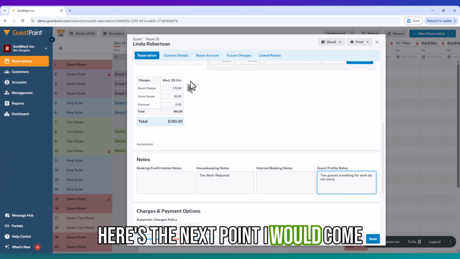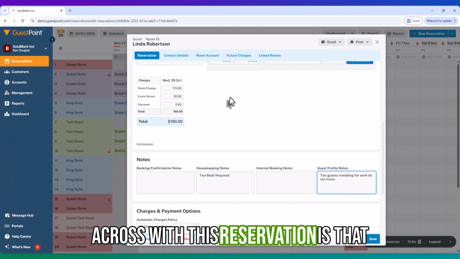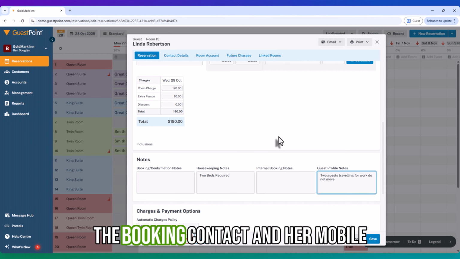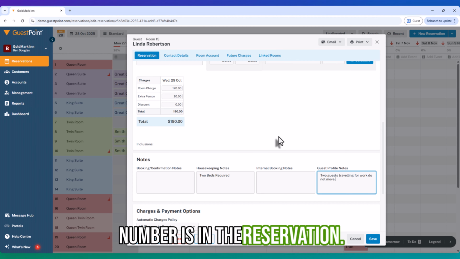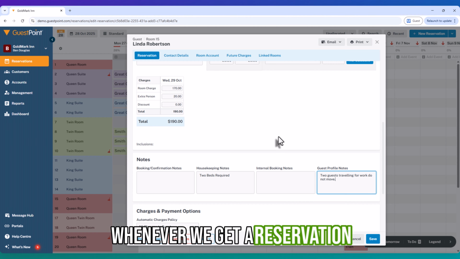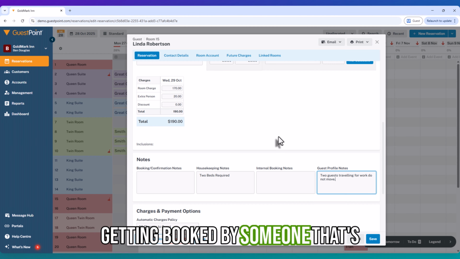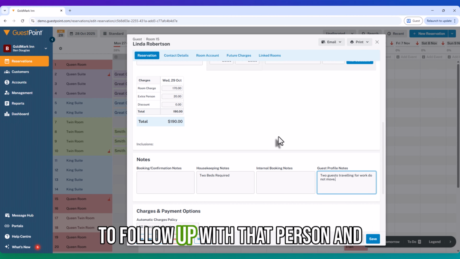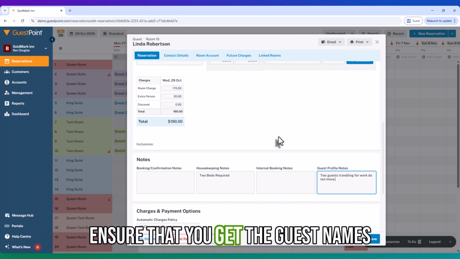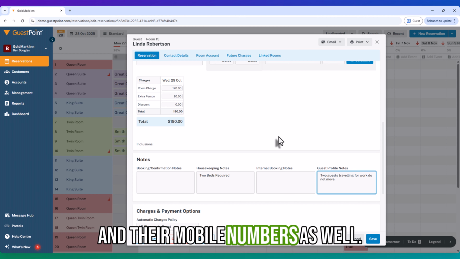Here's the next point I would come across with this reservation is that the booking contact and her mobile number is in the reservation. Whenever we get a reservation booked by someone that's not staying, I would always urge you to follow up with that person and ensure that you get the guest names and their mobile numbers as well.